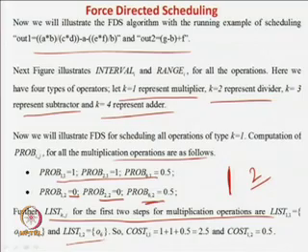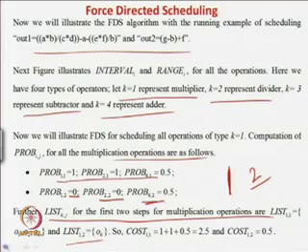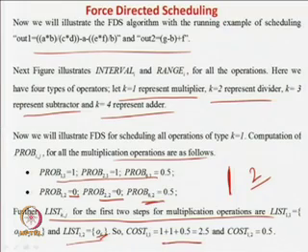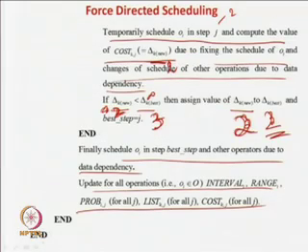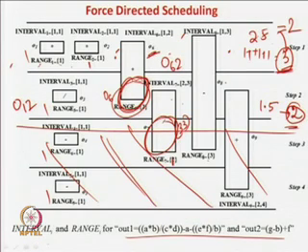Then the list of 1 2 will be only 6, because there is only one multiplier that may be possible over here. Similarly we can find out the cost is 2.5, and the cost here is 0.5, as already told. This is how you generate the cost, and everything has been done over here.